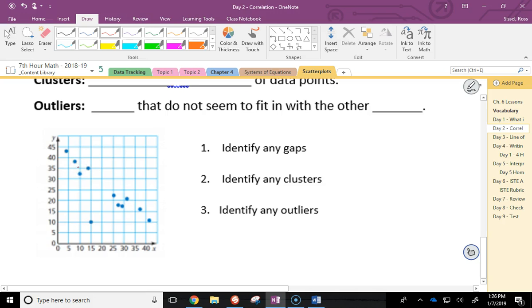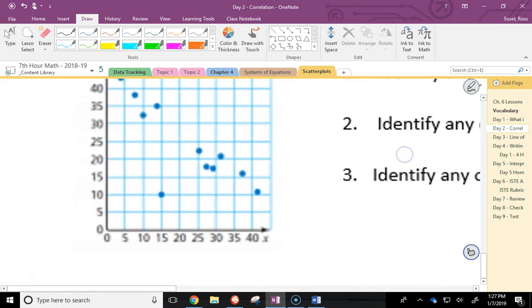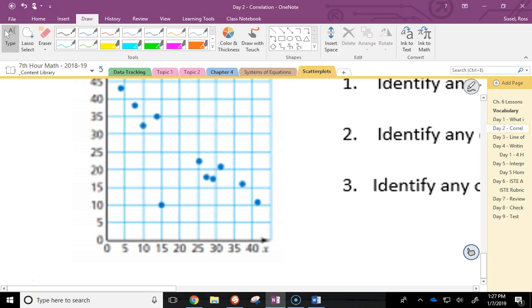Here's how we identify a gap. So I know you guys can see it on the scatter plot. It's right there. It's that little space. But how do we identify it? You're going to do it by using 2 explanations. First, we're going to identify where it came between on the x-axis. You're going to identify that gap on the x-axis. Now, here, I'm going to zoom in. You guys agree this is my missing area right here, right?